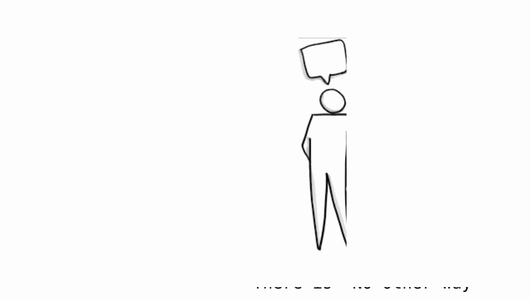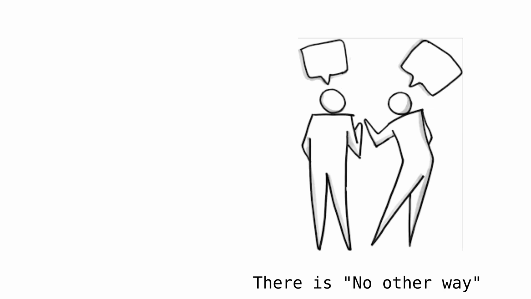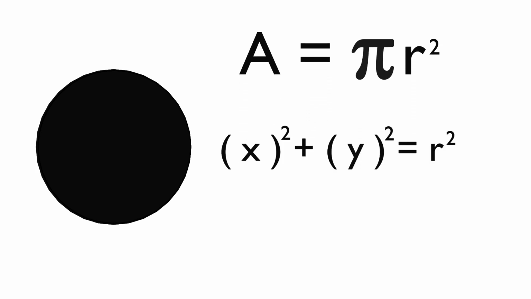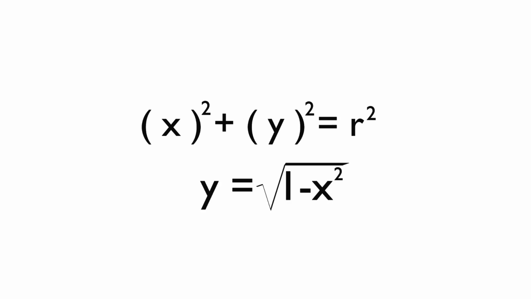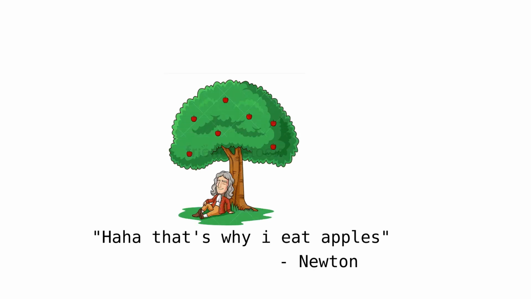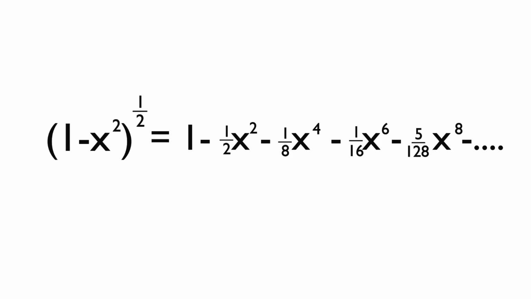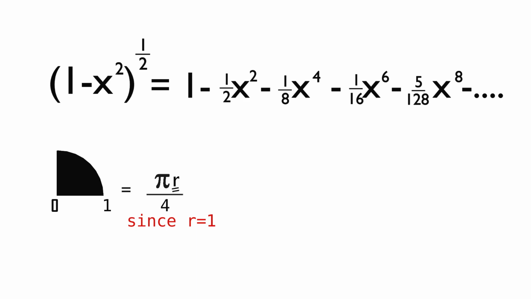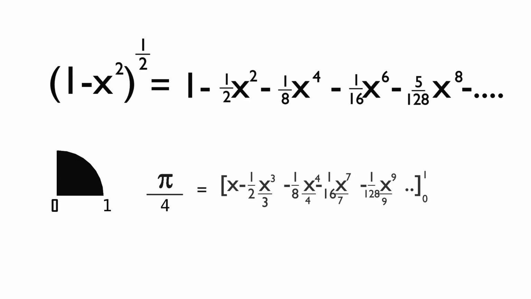And this was the only method known for calculating pi until Sir Isaac Newton introduced a new method. Since the formula for the area of a circle is pi r squared, and the equation of a circle is this, solving for y and taking the radius as 1, we get a binomial equation. But no one at that time applied binomial expansion to the equation of a circle except Newton. By expanding it, we get the binomial series for the circle, and by integrating it, we get the area under the circle. Now that's the value of pi.